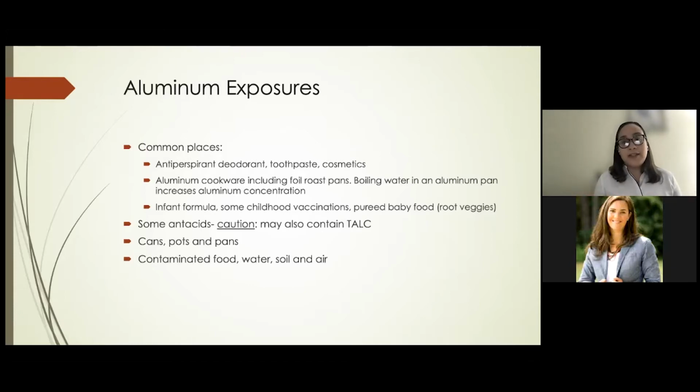Because if it's grown in contaminated soil, and it's found in the Earth's crust, right? So to be completely aluminum-free soil is almost impossible. But it's the amount in the root vegetables, which tend to suck it up, and found in baby food, that's quite alarming, and it's gotten a lot of press these days. Some antacids as well will have aluminum.